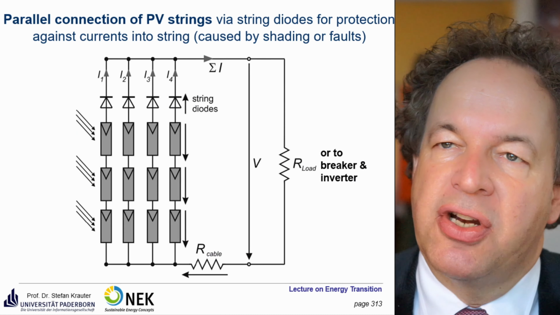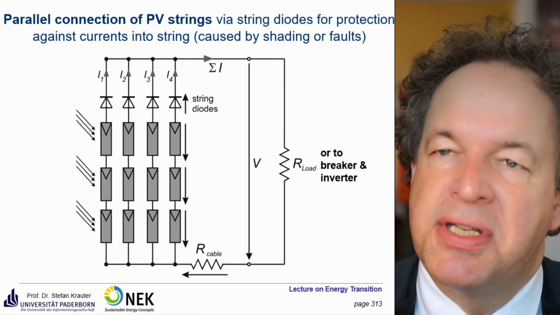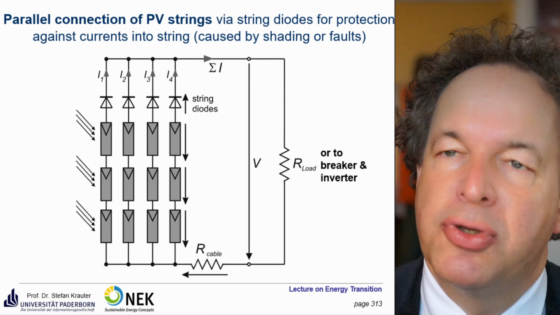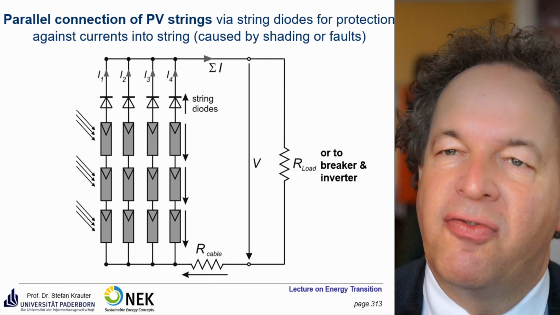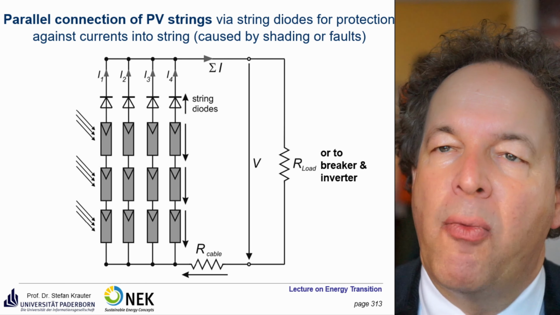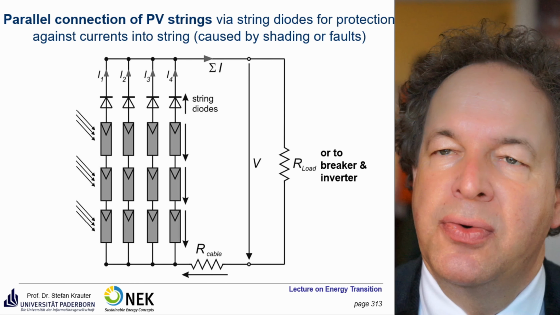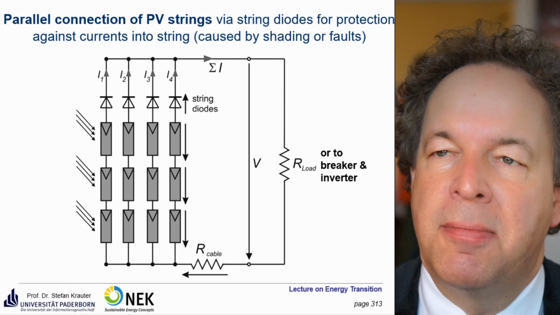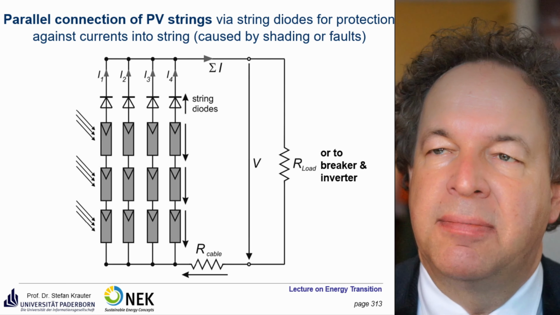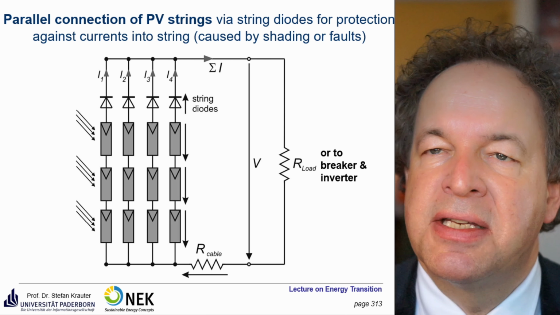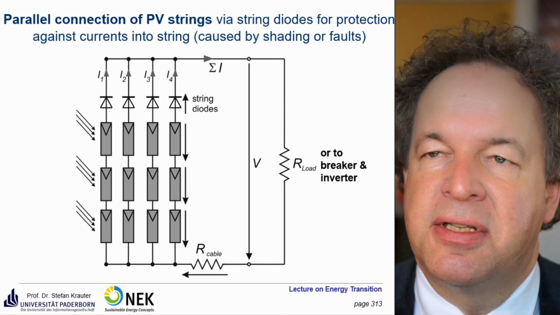This parallel connection of PV strings, so this we already discussed in the exercise. This is string diodes, so you put string diodes as a kind of valve, which allows only that current can escape from one string rather than to enter one string. For example, if the strings have different voltage, maybe due to shadowing conditions and bypass diodes, you want to avoid this, and by this you put string diodes which block the current in the opposite direction.